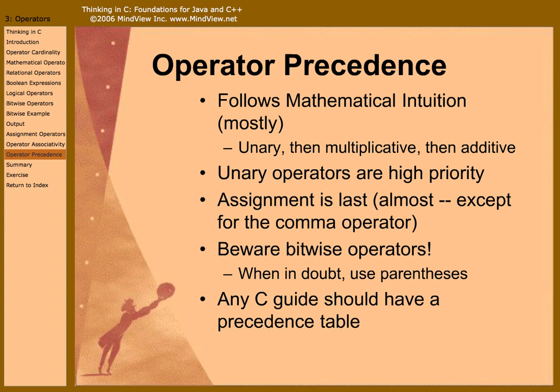So therefore, multiplicative operators have pretty high priority. The unary ones do too, and that's to be expected. So kind of the rule of thumb is the unary operators are right up there on the top, and then the order after that will kind of go according to your mathematical intuition. The multiplication operators will be next, and maybe the addition operators. And down on the bottom will be the assignment operators, because usually the last thing you want to do when you've calculated some complicated expression is to assign it to some variable. Now, if you really, really want to know what the precedence is for each operator, you're just going to have to look it up. It's not something that lends itself to a conversational exposition like we have here. So just look that up in any book or in your manual that comes with your compiler.